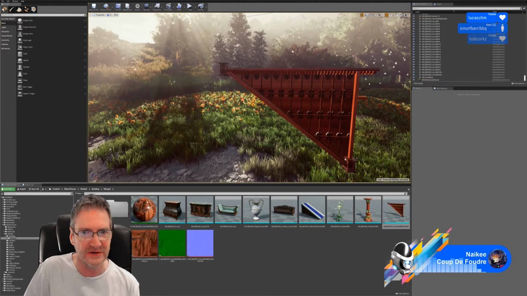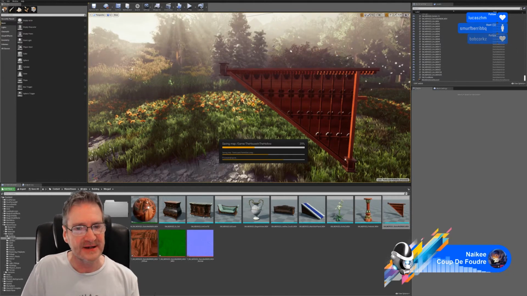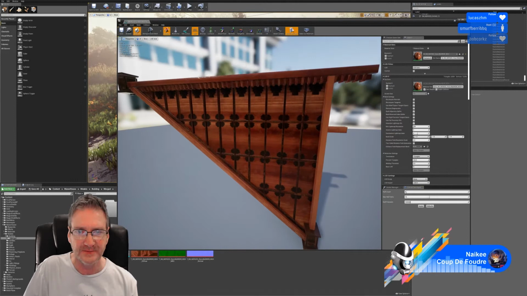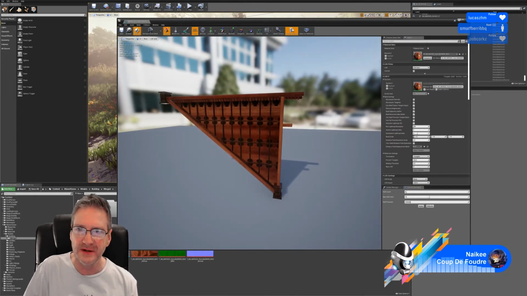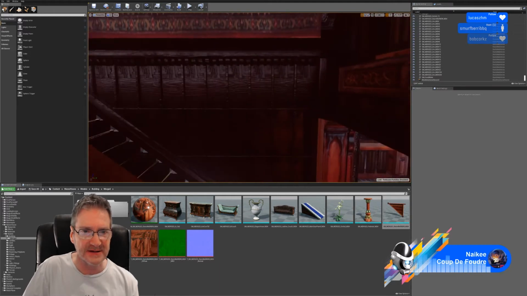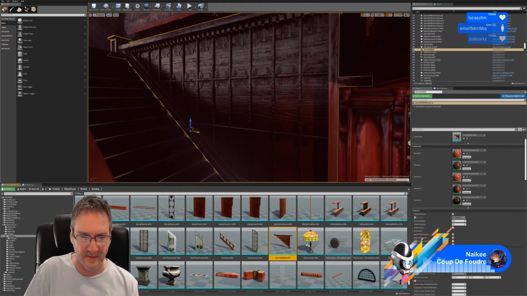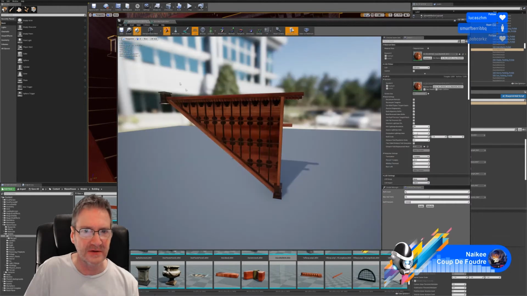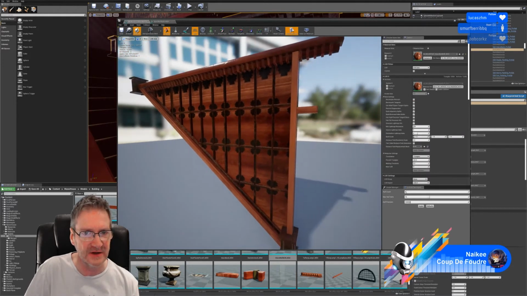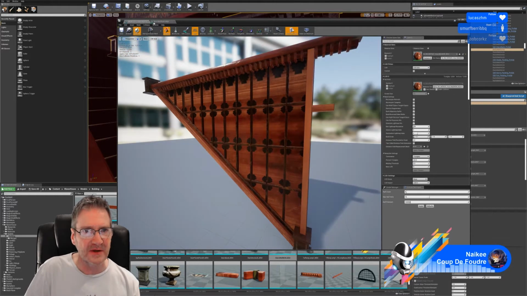So I'm going to get rid of the original. I'm just going to do a save so we can do a comparison between the sizes on disk and the size in memory between the old one and the optimized one. So this is the optimized one. Let's open up the original one as well. For that, I'm just going to jump back inside the building again. It's this one here. Okay, so this is the original. This is the optimized. Again, you can see they're identical. If there's a difference, it's just in the angle of the light, so the color looks a little different. But they're pretty much identical.